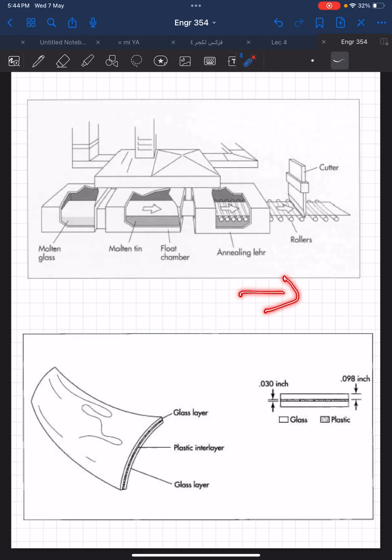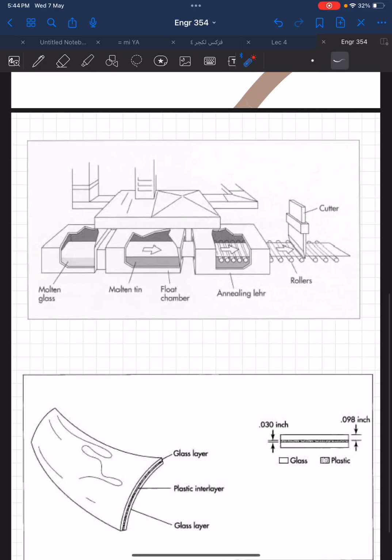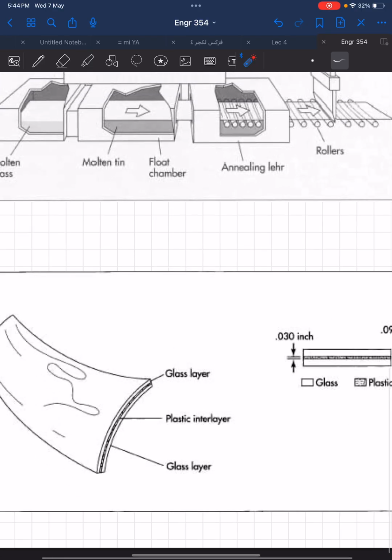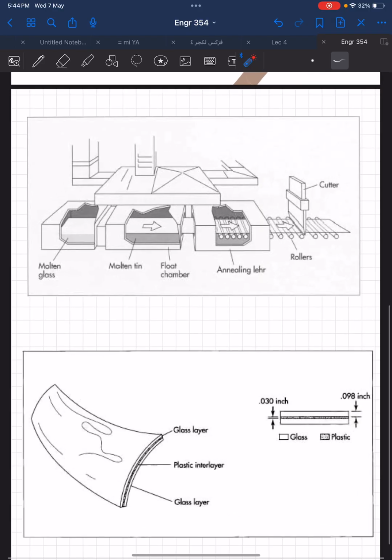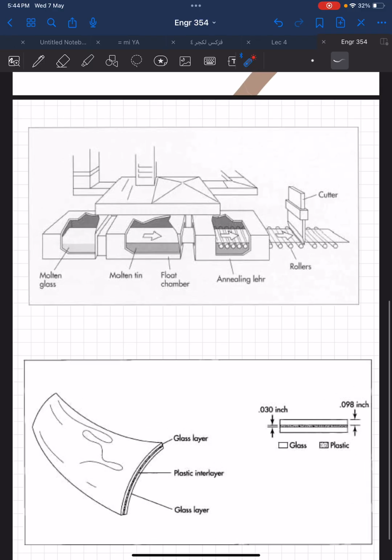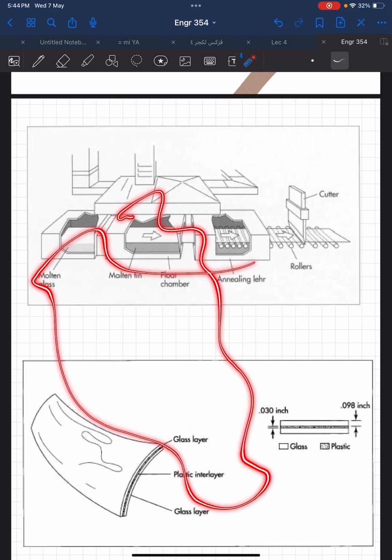After that, we cool it down again, and into the final process to make a windshield for the car. We will have two layers of glass, and between them a plastic, for safety reasons as well, and hardness and thermal processing, the optical properties and everything. So that's the whole manufacturing process of the glass, if you want to know it.